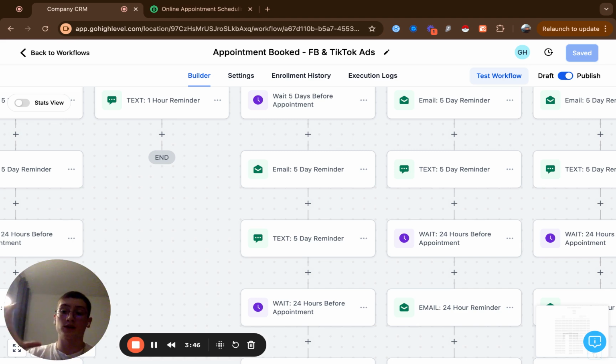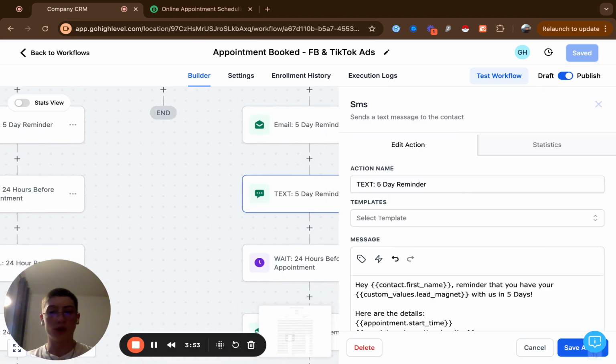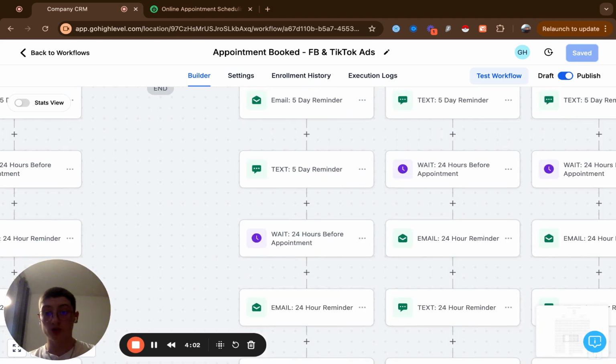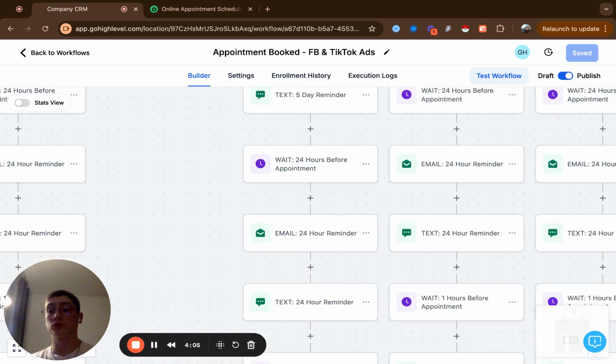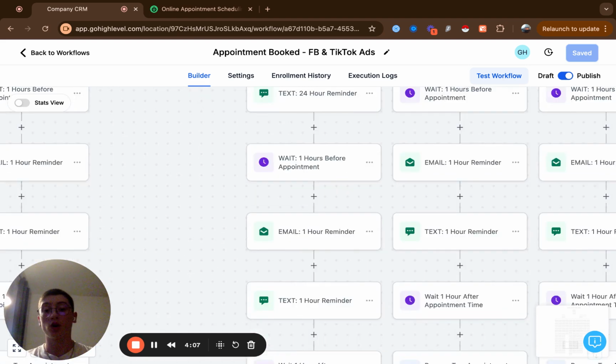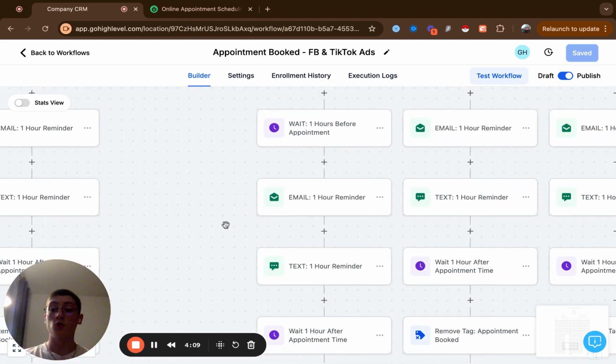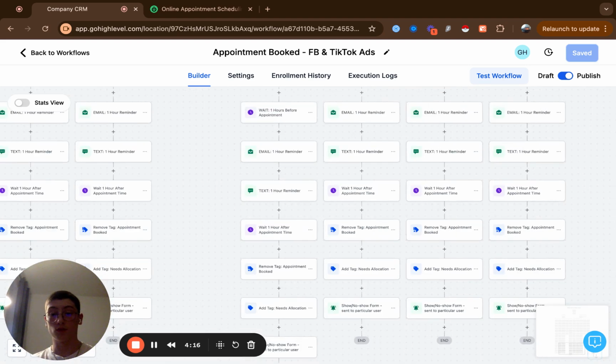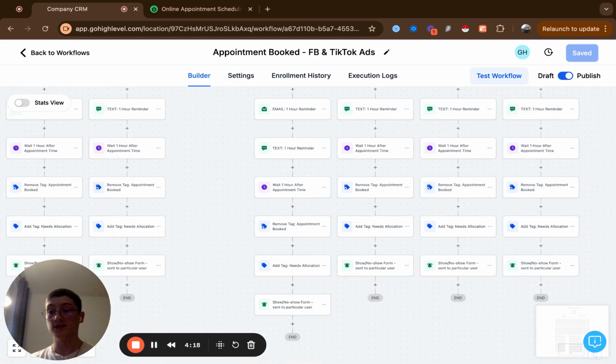Now, if the appointment has been scheduled a lot of days out, say 5 days before the appointment, another text comes in and says, "Hey, we got your appointment on the 21st of August, and we want to make sure that you show up to it, or make sure that you're prepared for it," or whatever. Afterwards, you send them a 24-hour reminder, 24 hours before the appointment starts, obviously, and then 1 hour before the appointment starts, in case they really need to make any last changes. That's the last thing that you want to send them just before ringing the doorbell, and then getting into that home and closing that deal. So yeah, that's kind of it.